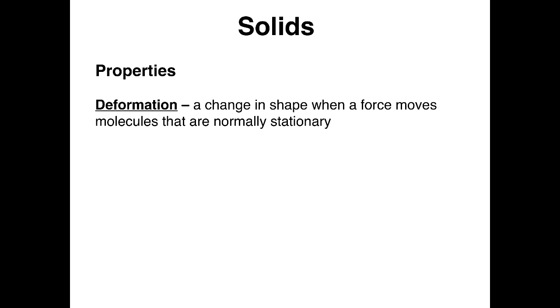One way to think about it is if you have a block of metal or of some other solid and you make a dent in that block, what you've done is moved the molecules in that solid, and those molecules don't normally move. And the interesting thing is that once a deformation occurs, it does not spring back to what it was before.